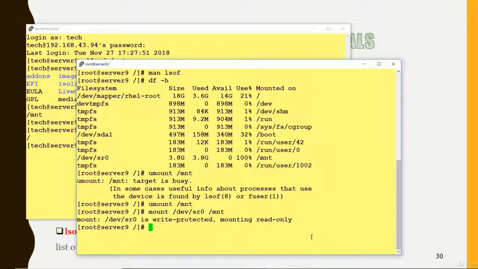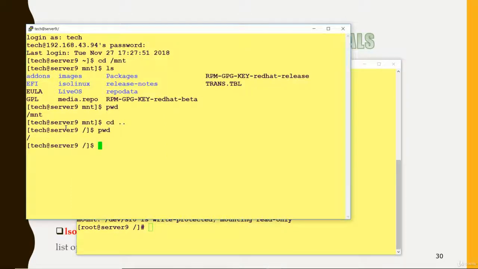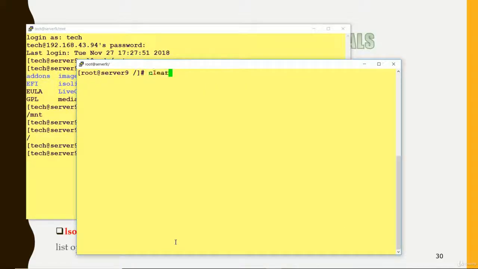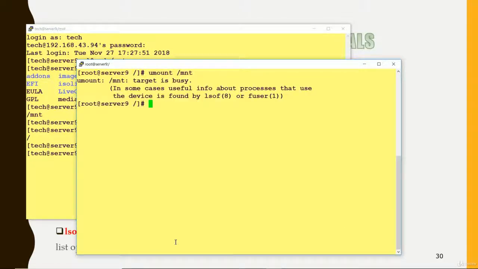I have mounted this again, and I am going inside that. I am in MNT here, and if I try to unmount it, I will get an error again. I want to check what processes are accessing it.